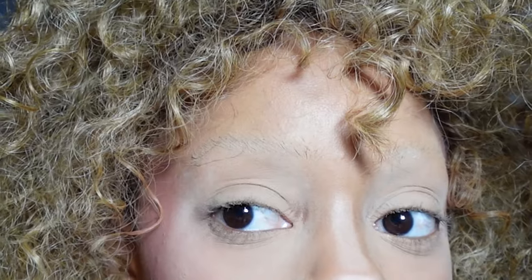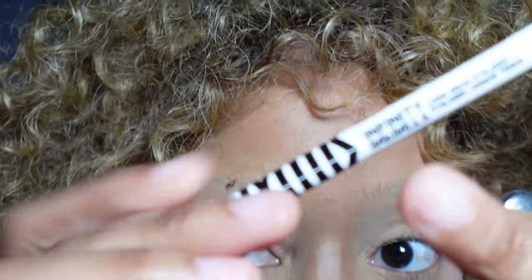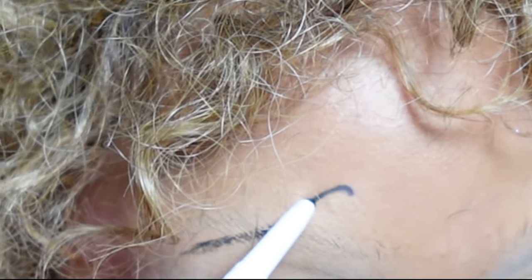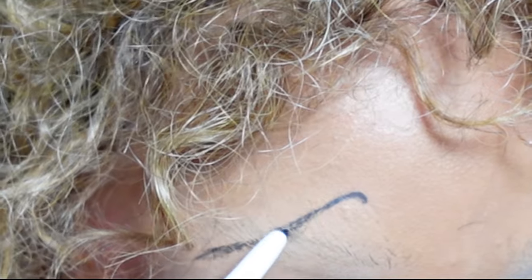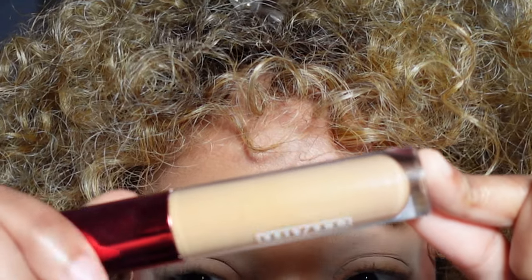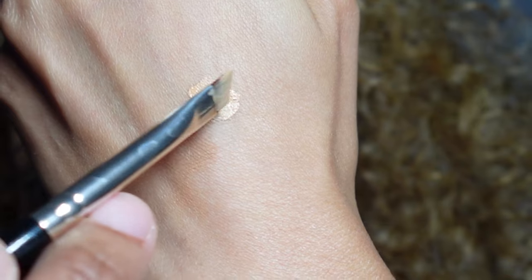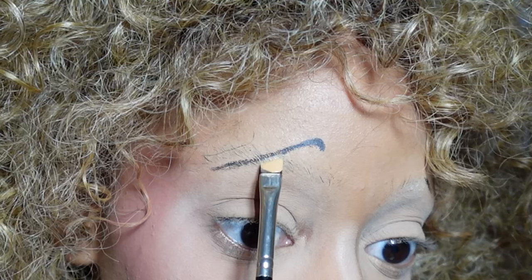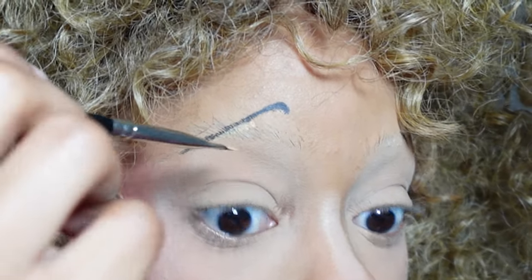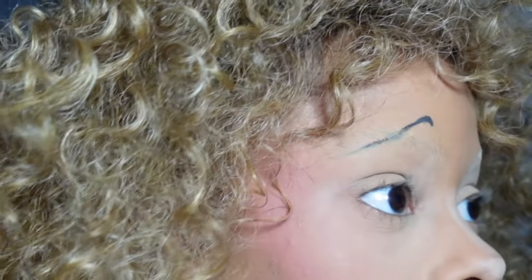Her brow has this sort of super high arc going in the opposite direction of my brow hair. Using the Milk Makeup Infinity Liner in black — the end is thick and then it just joins into the middle. That's terrible but it's fine, honestly it's kind of what her brow looks like, except for this notch in the middle. I'm gonna take my One Size eraser and start erasing — any flat brush will do. I just want this to be clean, so I'm gonna get some concealer and use it as an eraser. I feel like over here is too thick too.